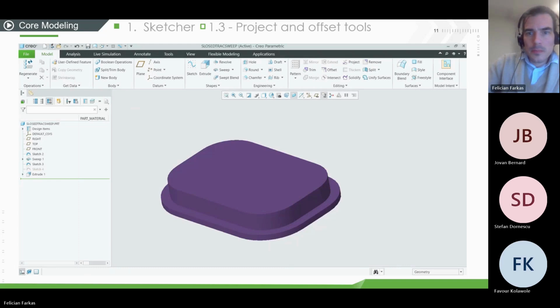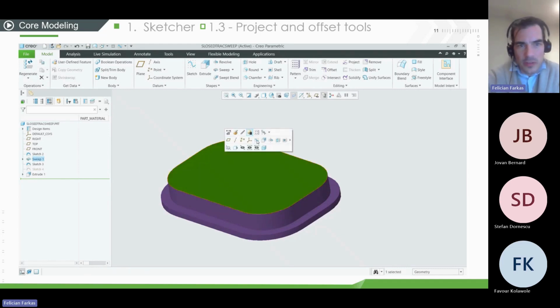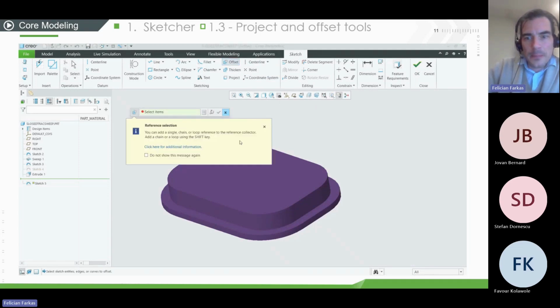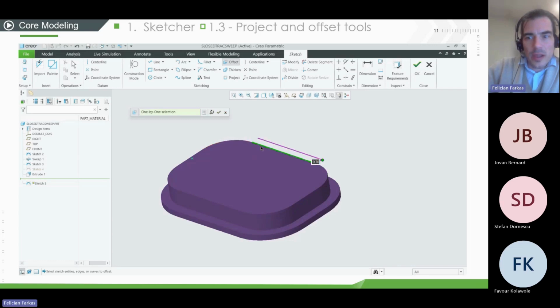So let's demonstrate this enhancement in the project offset tools. We will create a new sketch on the top of the surface. Offset tools, offset existing geometry. Select the line by pressing Shift. Select the entire loop.